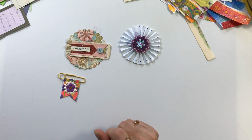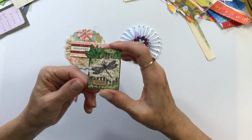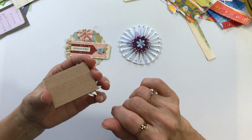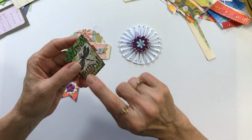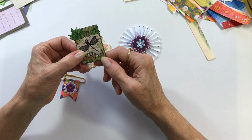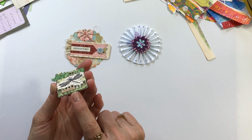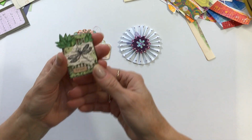And then I made a really sweet one that I ended up really liking. It's sort of nature themed, organic looking, and in neutral colors, natural greens and browns and things. So I just took a piece of corrugated cardboard. That's all this is. And it's a small corrugate, so I'm thinking that it probably came off of a coffee cup holder, the little corrugated cardboard holders. And if it didn't, it was just from maybe a box of packaging or something that had a small corrugate. But you can keep your eye out for these, and hang on to them so that when you want to make something small, this really looks nice on a small little embellishment.